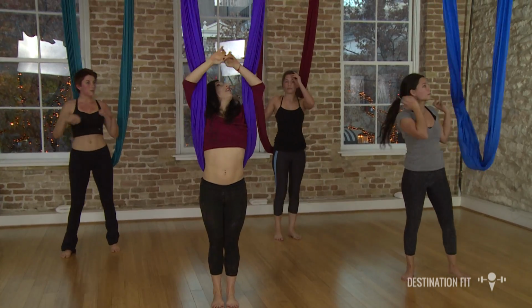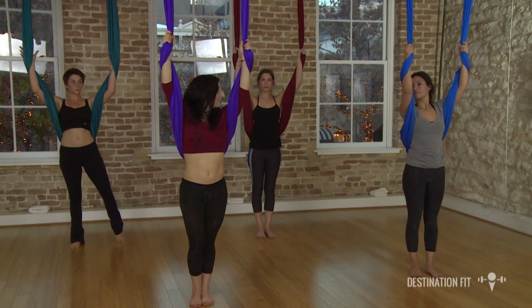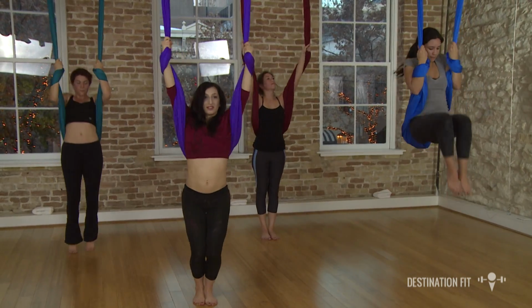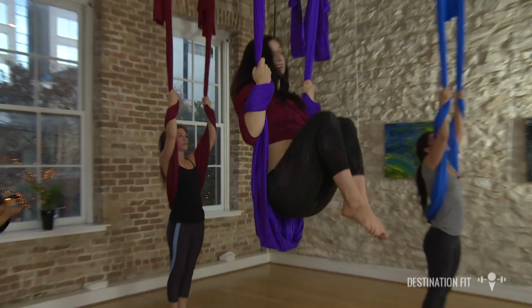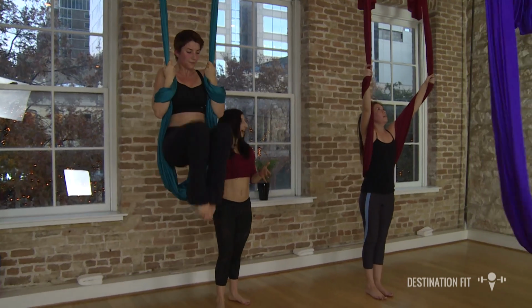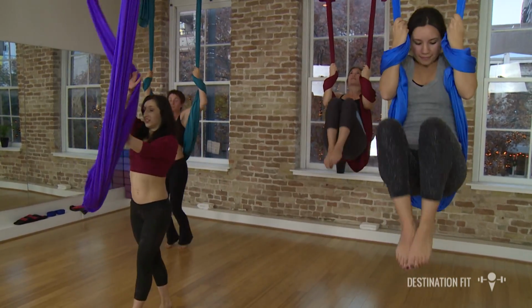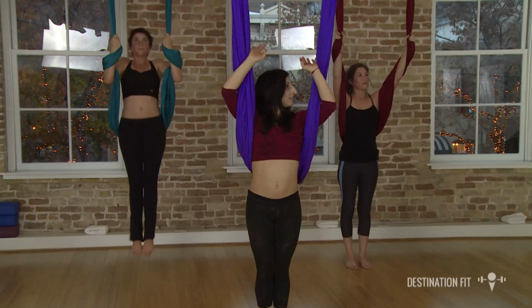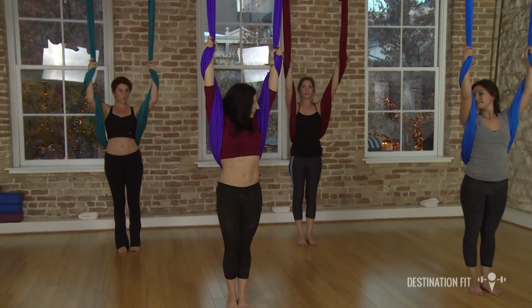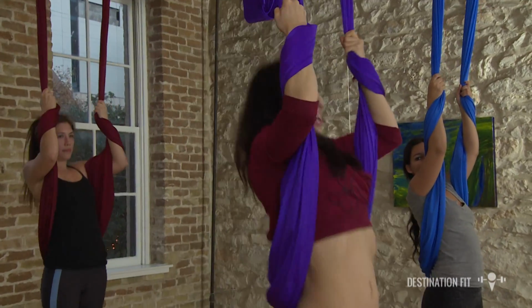Fabric behind us, wrapping the hands. We're gonna pull up to tuck and back down for 10. So here we can use a little bit of a hop if we need that extra help. Nice. Pulling the shoulders down the back. Maybe bring the arms down to bend. Maybe not reaching all the way up. You certainly can if you feel like it. Pulling the ribcage in. The goal is 10. Do as many as you can.